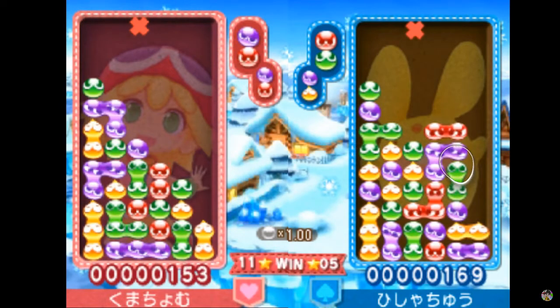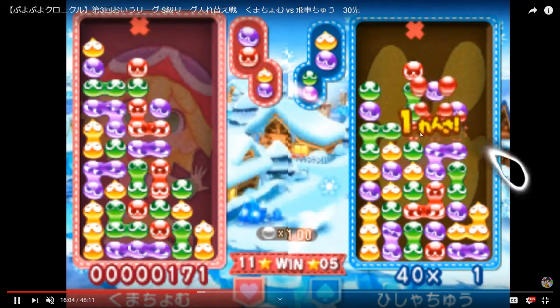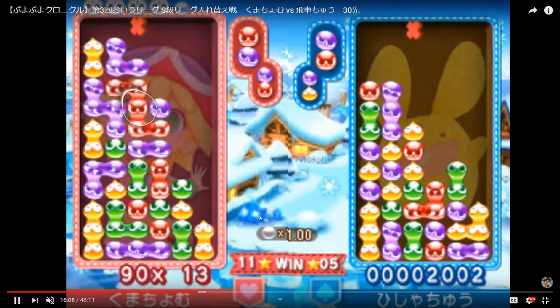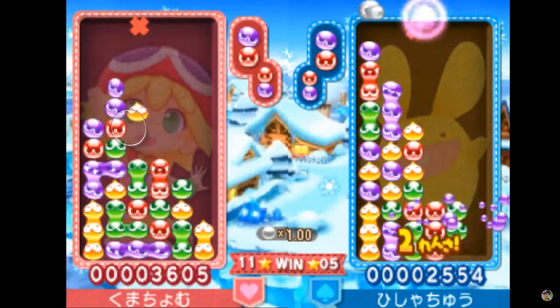Right side transition from both players. Kumachom's not going into his transition just yet, and Hisachu's going to send a big 2-chain. Kumachom's going to counter with a 3-chain. It's a really big 3-chain, and Hisachu has to send his main chain.